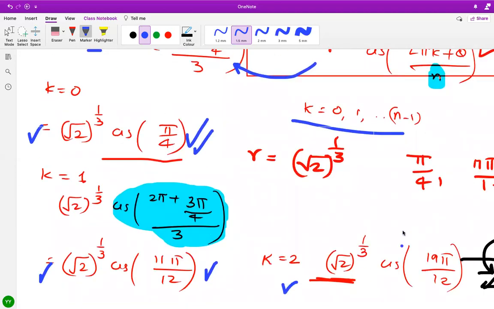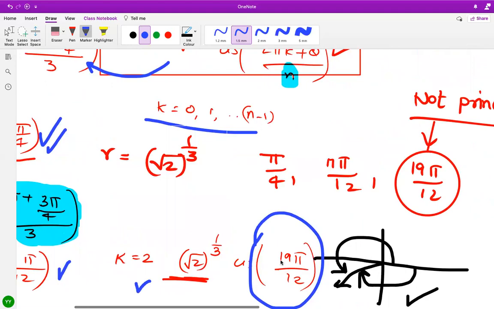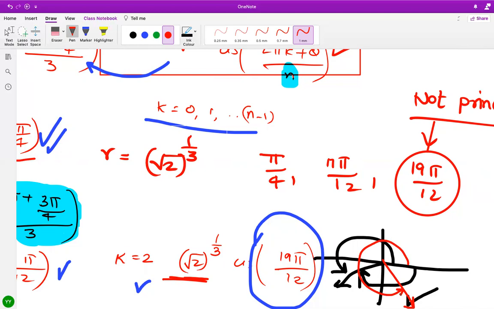Now, sometimes you might have to convert this general argument into the principal argument, so you need to know that. For example, 19 pi by 12 is going to be somewhere here, in this quadrant. Obviously, I can't take this angle as my principal argument. This angle is the principal argument here. So how can I find this angle? You can just do 2 pi minus this to get the answer. If I do 2 pi minus 19 pi by 12, it is 24 minus 19, so 5 pi by 12. This is the answer.